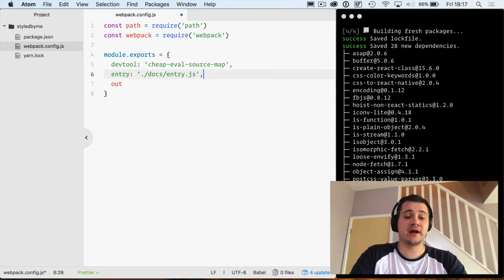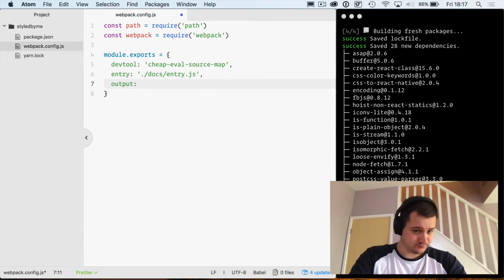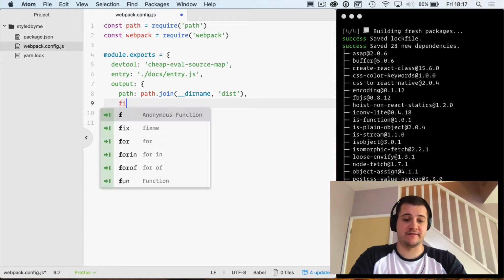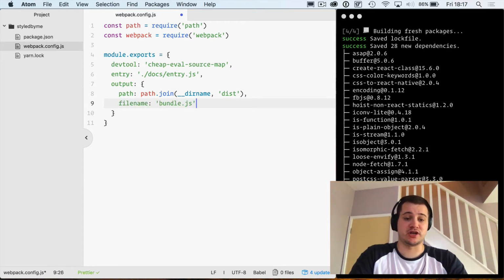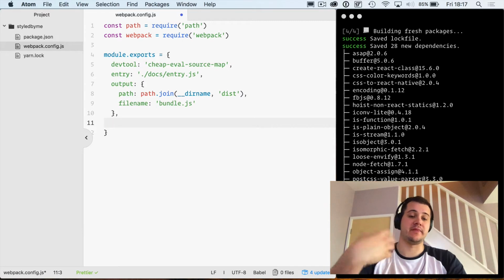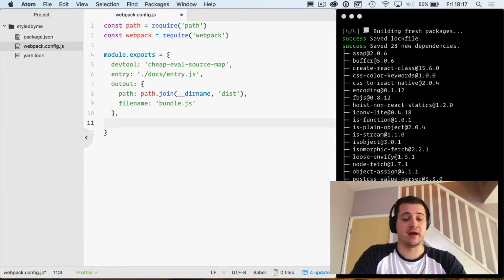Obviously, we have an entry file, so this is where we're going to have our entry file for our system. Next, we then need to tell Webpack where to place our output file, and that file name will be bundle.js, and this is kind of a common theme amongst Webpack users, is everything's output to a bundle.js file, and that includes our CSS and whatever else, HTML, JSX, things like that.